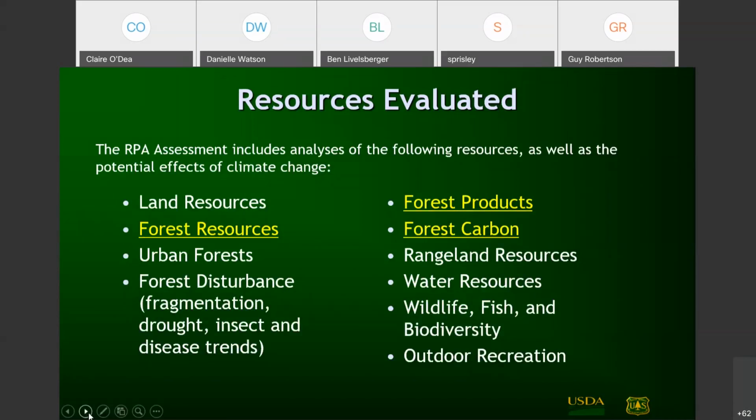TPO provides us information about current status and past trends that we can summarize and share with our readers, which include land managers and policymakers. And the information is also integral to our modeling efforts, which allow us to make projections about the future of these resources, which are also used to support management and policy decisions.